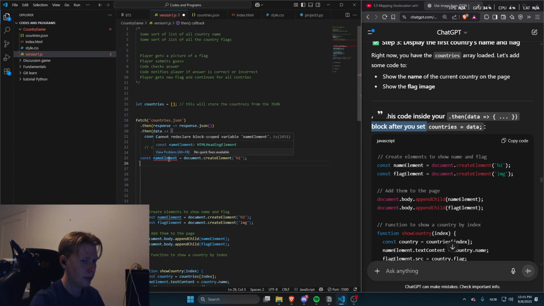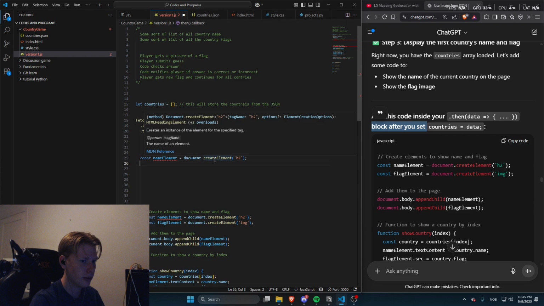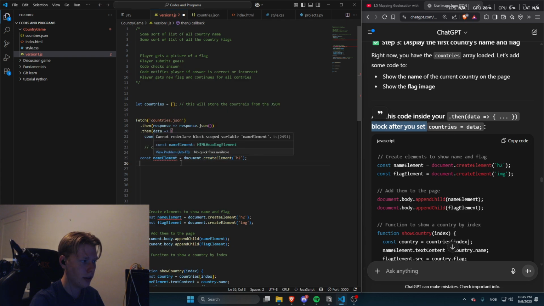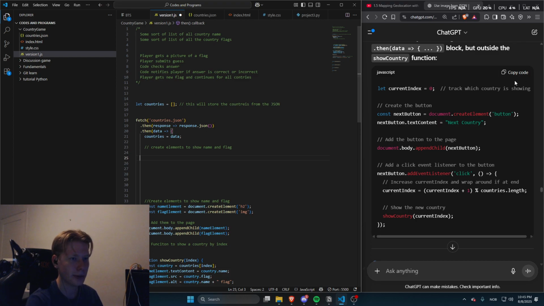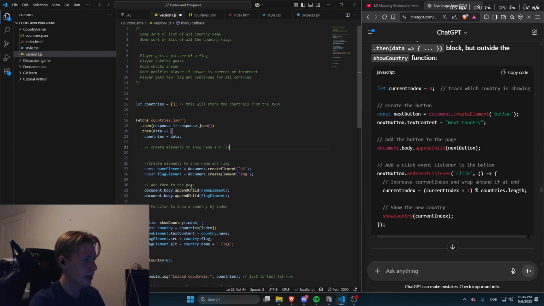Why is that red now? Document createElement. Wait, what? This is the wrong code. This is the code I already did. My bad. This is the code we're doing.